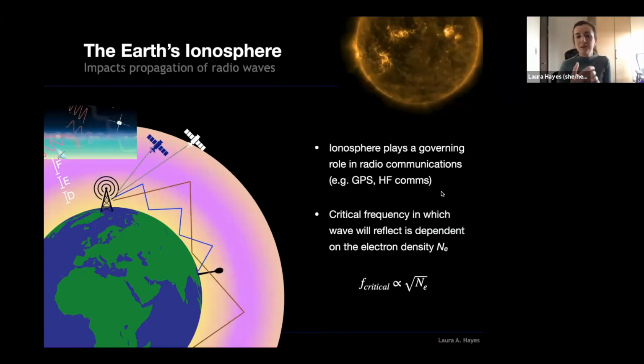Now, why we care about the ionosphere, and why it's becoming more and more important to understand, is that the ionosphere plays a governing role in essentially all radio communications. This includes a satellite talking to GPS receivers or to any other satellites. The signal has to propagate through this ionized medium. Radio wave propagation depends on the medium it's traveling through. We had the talk yesterday from Richard Fallows on ionospheric scintillation and things like that. So if there is any disruption in the ionosphere, it's going to impact how these radio waves are propagated.